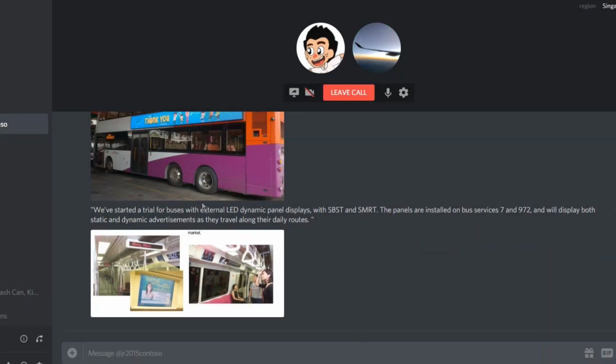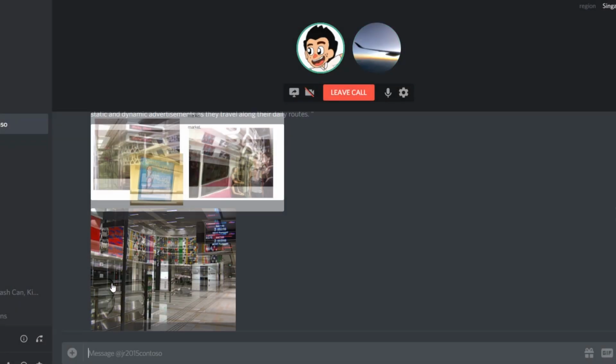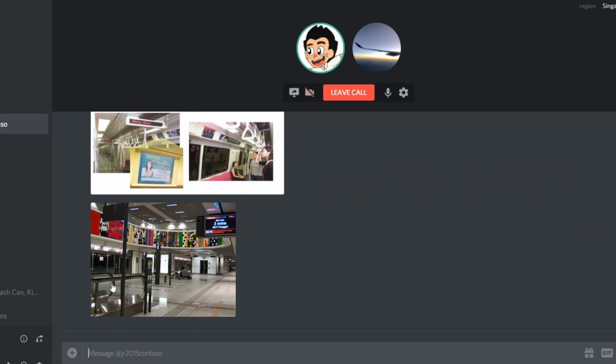Okay, next picture. This is modern day Northeast Line, right? There's this blue and red design thingy. I don't know whether it's very subtle or what, but one generation before, they had a really old display. You see this one here, this is the old display, but this is the final product. I know it's very blurry, but you can see the old display. I'm going to show you the pictures of them, I think they are testing out the thing. This is the first one.